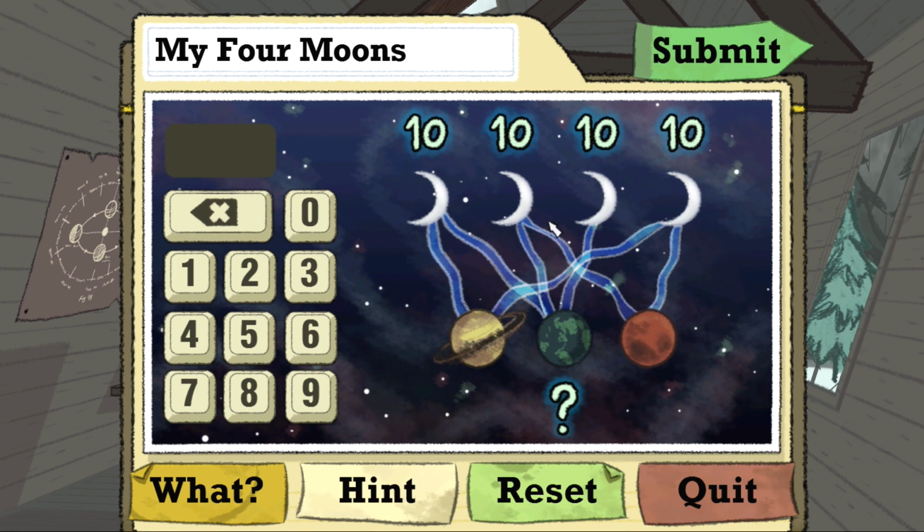And then this is 5 and this is 5. So the Earth has another 5. So that's 10. And then this one is just 10. So it's 10 and 10. So it's 20. Right? It's just 20? Did I do that too quickly? Isn't the answer just 20?